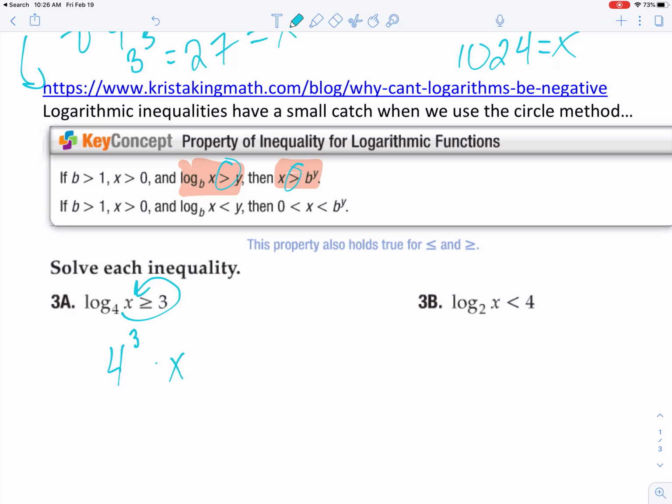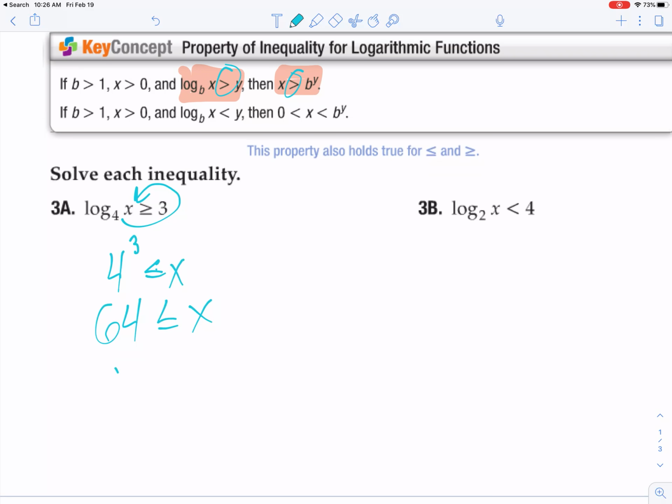this inequality sign is going to kind of mess this up a little bit. When I do my circle method, I end up in the opposite spot as that. So I'm going to need to switch my sign. At the end of the day, I really just need you to know, flip the sign and you're good to go. Now that, I can go ahead and simplify. 4 cubed is 64. And I'm going to rewrite that with the variable on the left because that's just how we like to see that. And I notice since this small side is pointing towards the 64, I better make sure that the small side is still facing the 64.